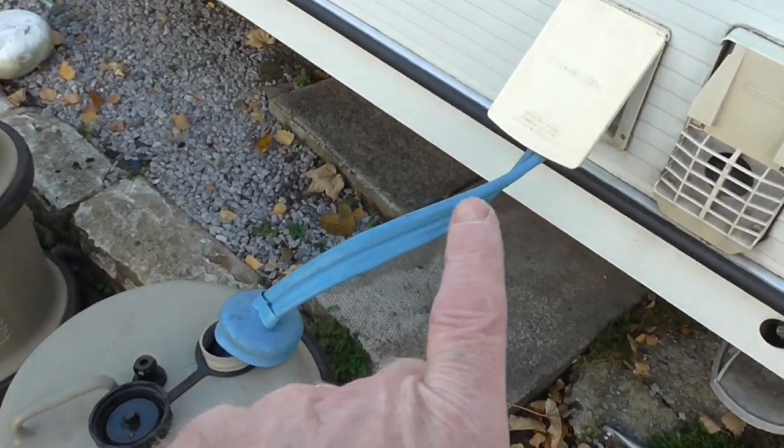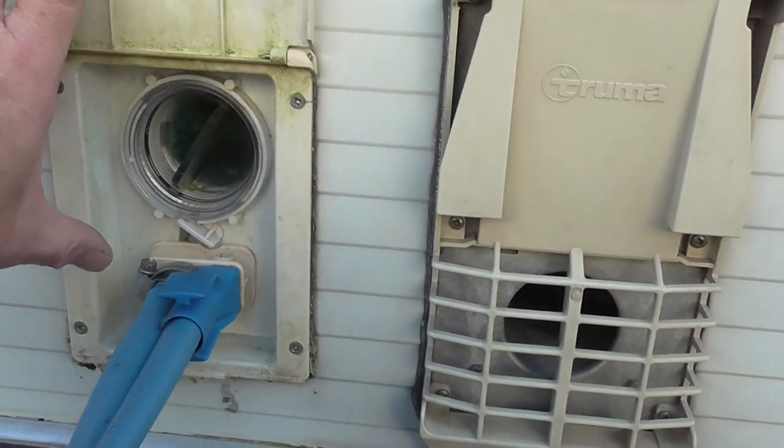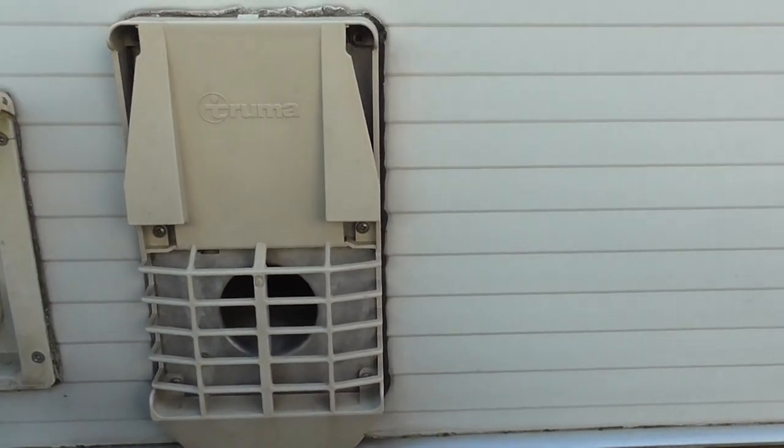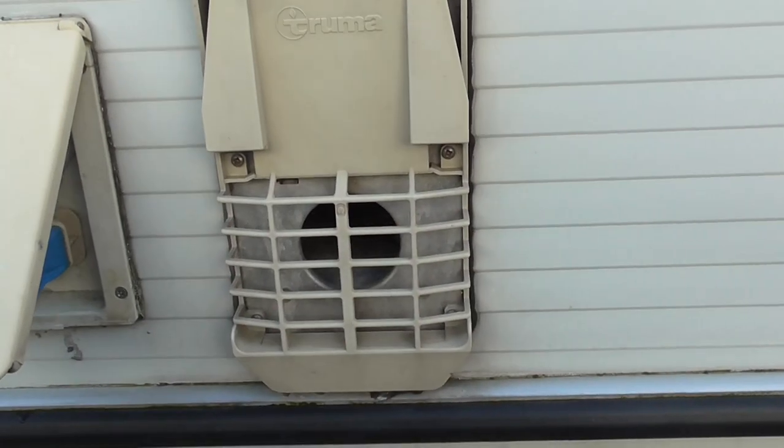This is another Whale pump. This is what I'm using at the moment, and it just slots into there. And also here there's a water filter. The side of this is your Truma vent for the hot water system inside. I'll show you all about that when we get in there.